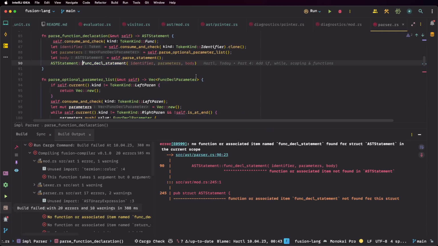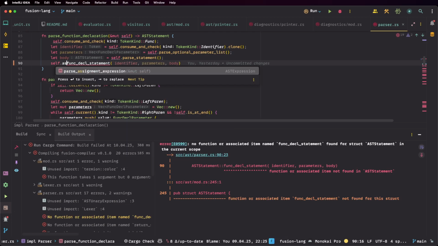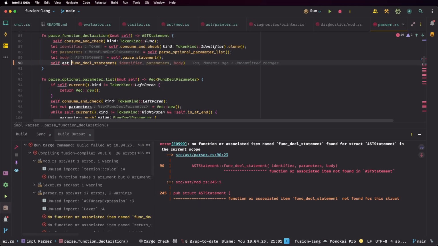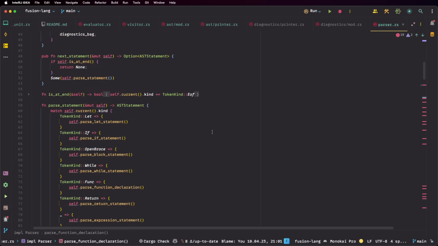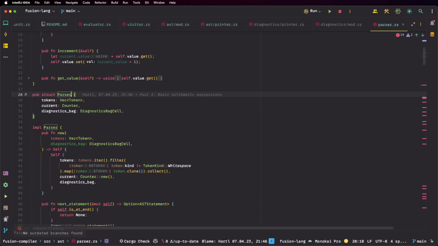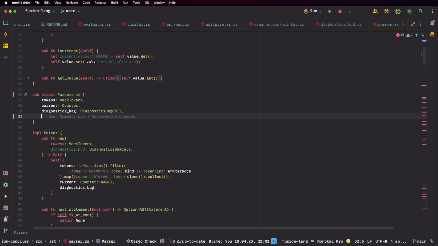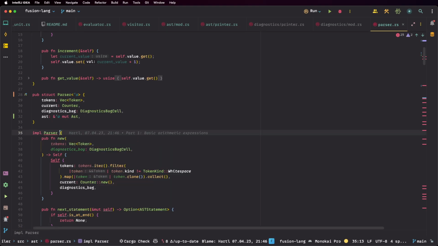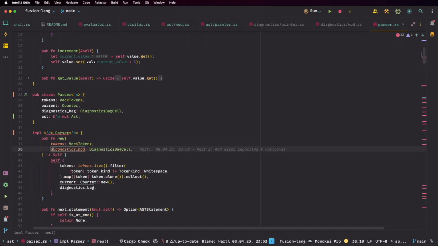And I think now we're officially done with passing AST stuff. Now we have to refactor this. Now we have to create these via the AST. And actually our parser will probably need a reference to the AST as well. And actually a mutable reference.